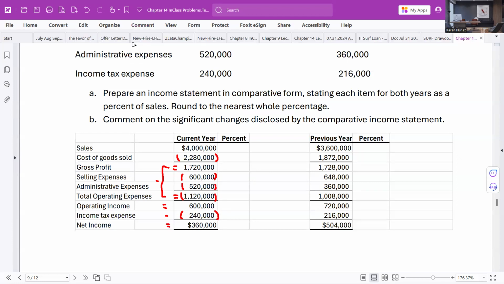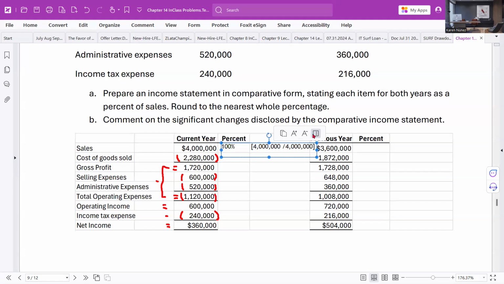Now that we have that format, the vertical analysis says that we should express every line item on this income statement as a percent of our sales. Sales is the base amount. Remember what we did last time: we established sales as the base and expressed every item as a percent of sales. If I could shrink this down a little bit, that's good enough.